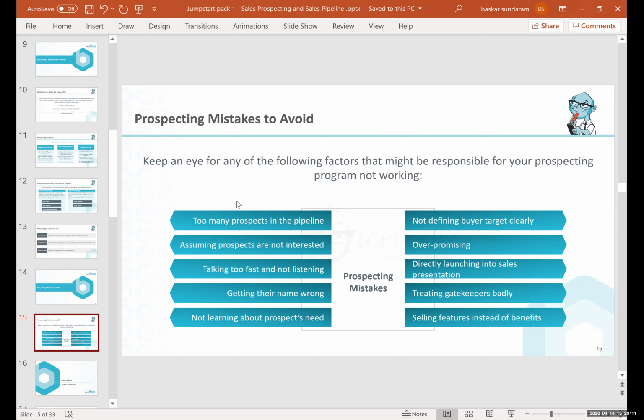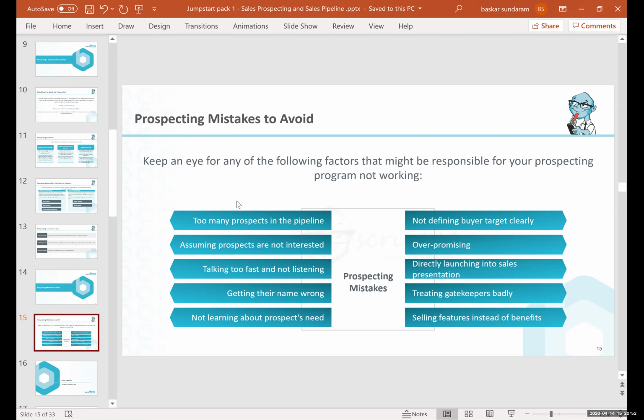That's how you start, and then you gradually qualify. It is outdated. That approach meant you're going to annoy more people than you're going to win the hearts of a few people. So it's not the right approach, but still people tend to do that, which means you have too many prospects in the pipeline. And then when people don't respond to you, you might assume that they're not interested. And some of the mistakes are slightly subjective, which I am notorious for doing myself, which is speaking too fast and not listening that much. Again, this happens when you're cold calling, or even when we're having conversations with people. These are all some of the mistakes.